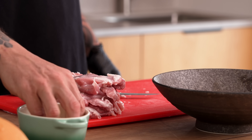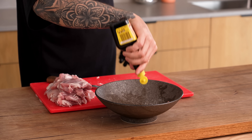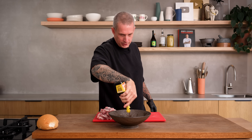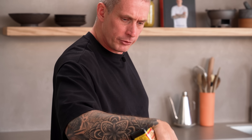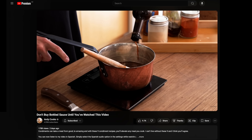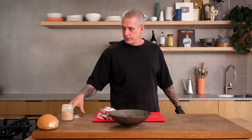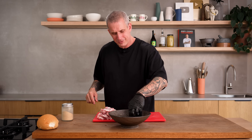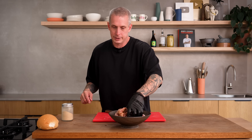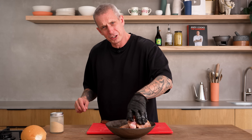For the marinade, I'm going to use some salt, a little bit of oil just as a binder, Maggi seasoning — which is basically liquid MSG, good stuff; I think it's used a lot in Indonesia but actually comes from Europe — Worcestershire sauce, and garlic powder. It's almost like an Asian-y flavour profile, kind of. Give that a little mix, get all our chicken back in there, make sure it's completely covered, and chuck that in the fridge for about an hour to let those flavours marry together.